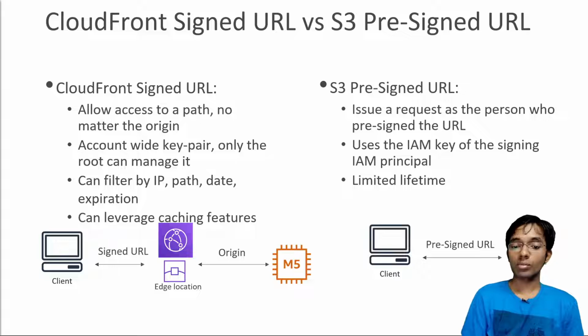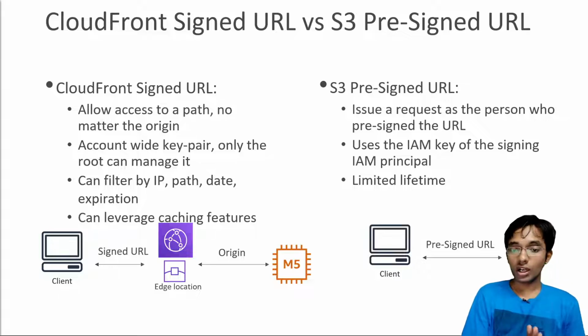So as an example here, we have as an origin an EC2 instance, and the client will use a signed URL to access some premium content on our EC2 instance. And that looks very simple. The idea here is that CloudFront is in between. It gives us a level of security also.